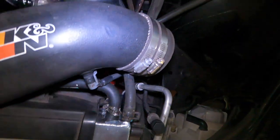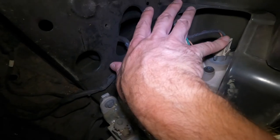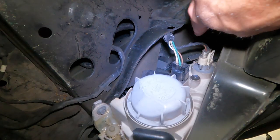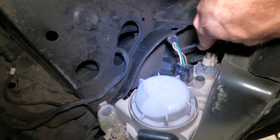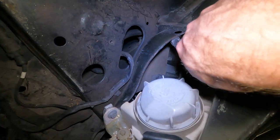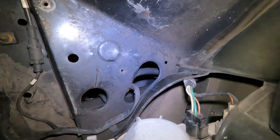All right, guys, I took part of the intake apart. The wires in question that we were dealing with are right here, these guys. These are for the main headlights, and that clip right here is for the blinker, the running lights, and all that. The idea here is to figure out which one of these wires controls the blinker and which one just controls the parking lights, because we're going to be tapping into the halo lights off of this, and I may also tap into the little three dot lights that are going to be sitting right between here, one, two, three. I don't know yet, but we're going to figure that out soon.